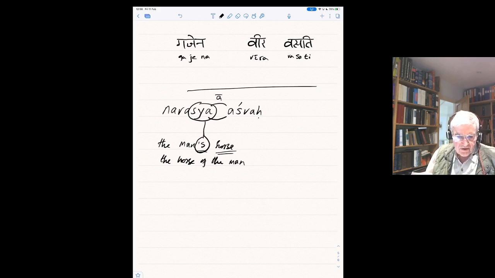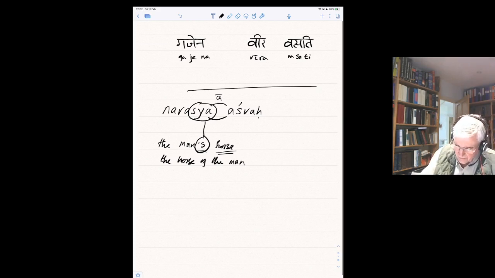Genitive is sometimes used as a substitute for other cases such as dative, instrumental, ablative, and locative. Okay, that's true as far as it goes. It's not a terribly helpful statement to make. For the time being, we'll just stick to the classical use of these cases. So for the formation, turning now to page 59, for the formation of the ablative and genitive, and this is just for words ending in a short a. It does not apply to words ending in anything else.